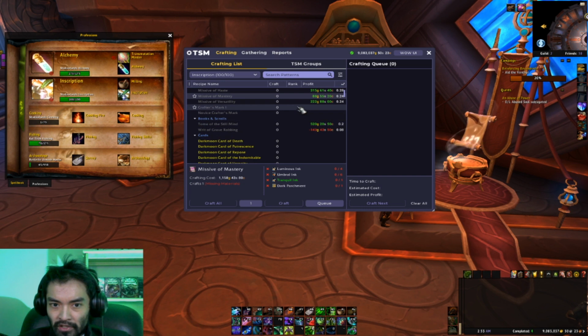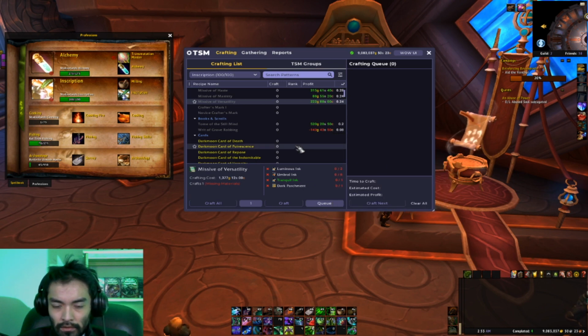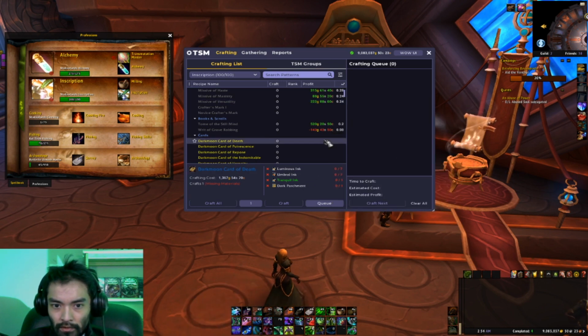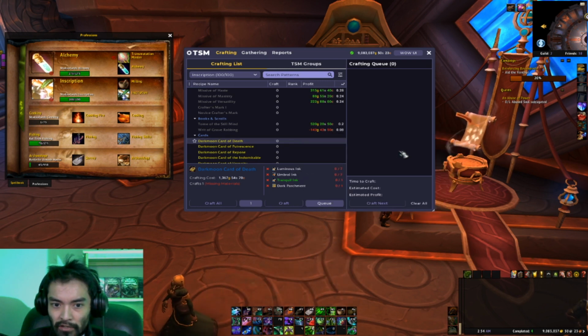You can see the versatilities are way more expensive than the other three, which makes sense, since it takes way more Umbral, and Umbral is actually very expensive to get at the moment. Haven't set my Darkmoon cards to show profit loss. So you can see the crafting cost is roughly 1367 on my realm, given the herb prices, prices of inks, as well as the price of pigments on my realm at the moment.